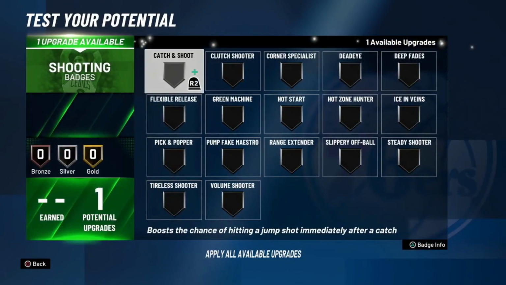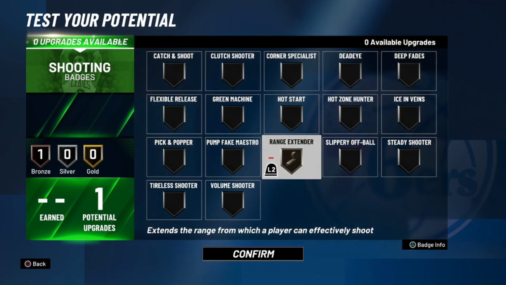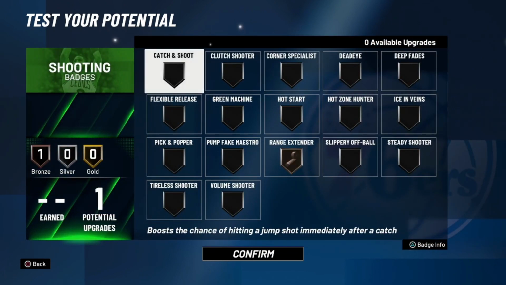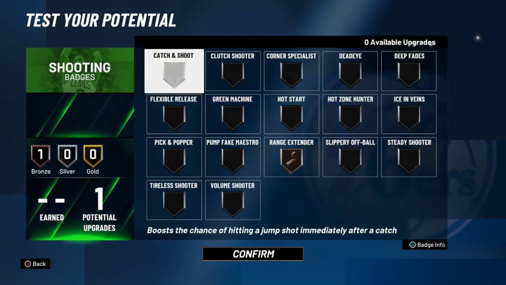Now onto shooting, you can put it on whatever you want. I put it on range extender last year, and I hit like probably about 10 threes over the course of the year with this build, even though it only had a 33 three-pointer and one shooting badge. But I'm going to keep it on range extender, go ahead and confirm that. But really quick for shooting, if you are playing in the rec or something, maybe you want to put it on ice veins, but if you're not playing in the rec, range extender is what I recommend, so I'm going to go ahead and confirm that.